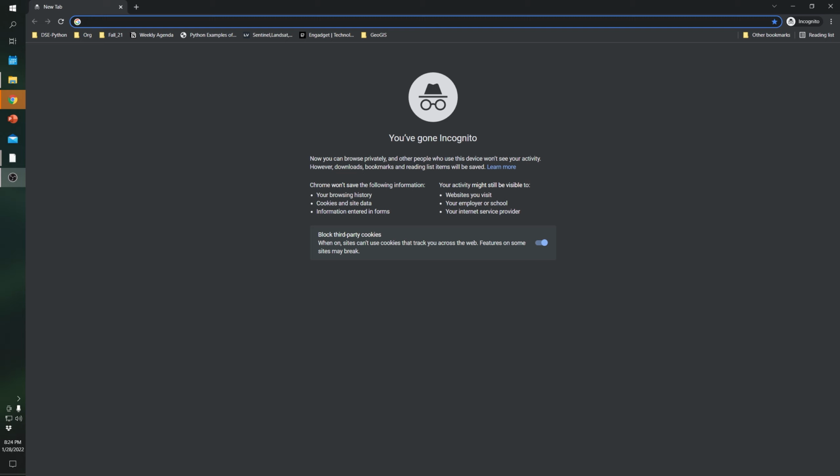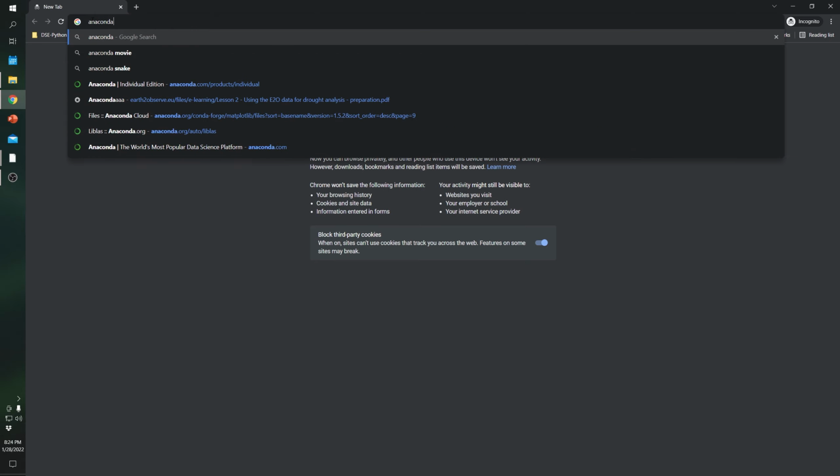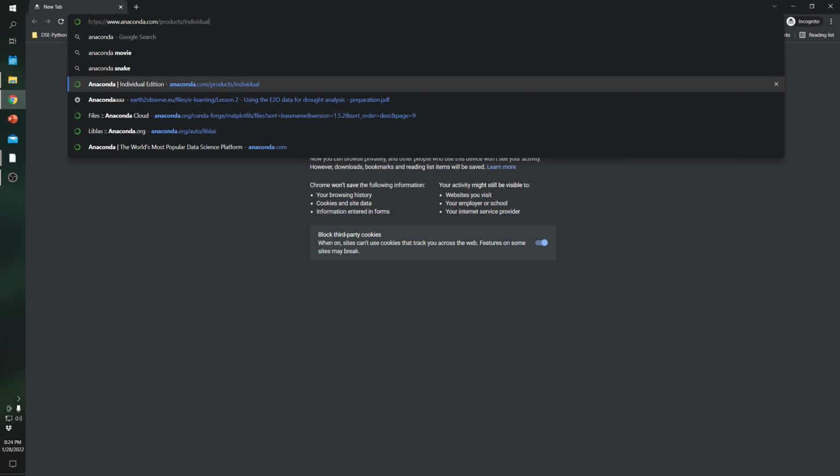It should be either Jupyter Notebook or Spyder, which are interfaces where you can use Python. In order to use all of those software, let's download Anaconda.